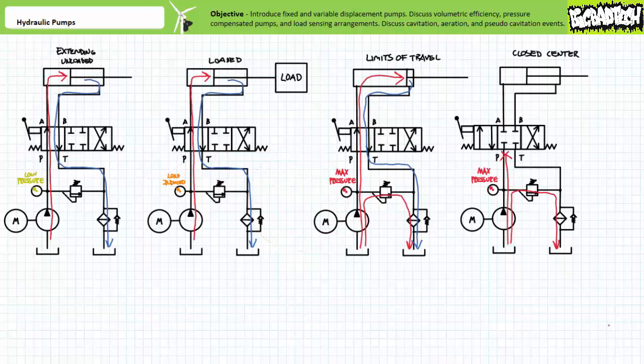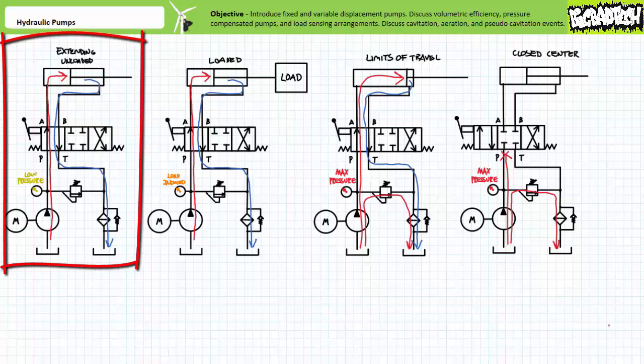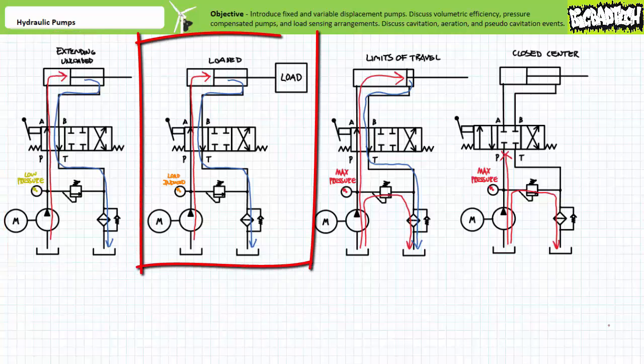It is a common misconception that pumps produce pressure in a system, but this is categorically untrue. Pumps provide flow, and pressure is a load-induced phenomenon. For example, an unloaded actuator like a hydraulic cylinder will extend at very low pressure, since pressure-induced force only needs to rise to that sufficient to overcome friction. In contrast, a loaded hydraulic cylinder necessitates pressure-induced force to overcome that of the load.